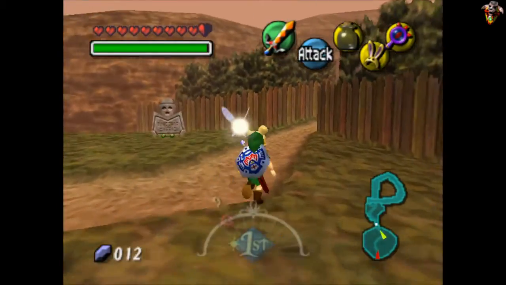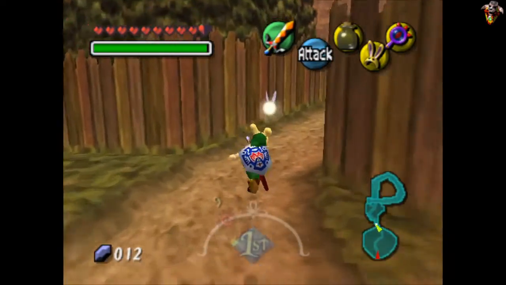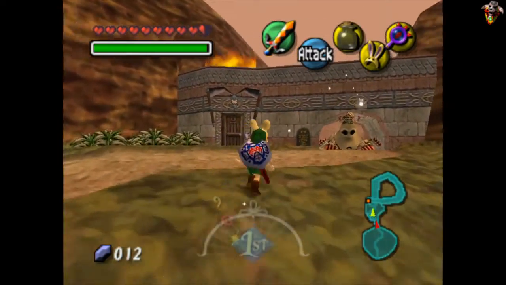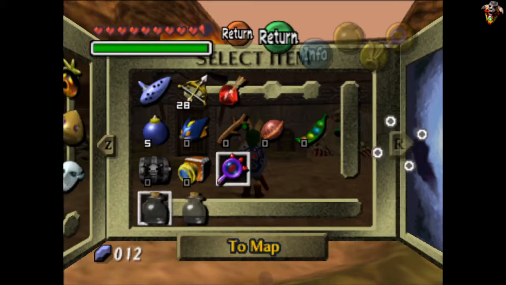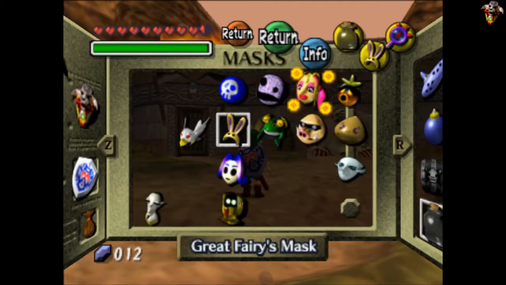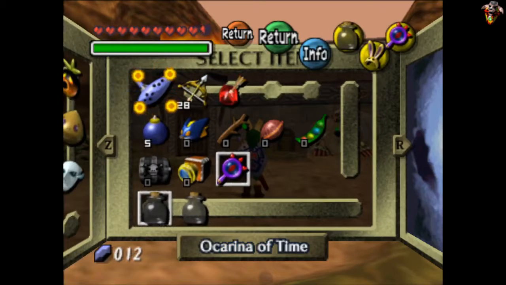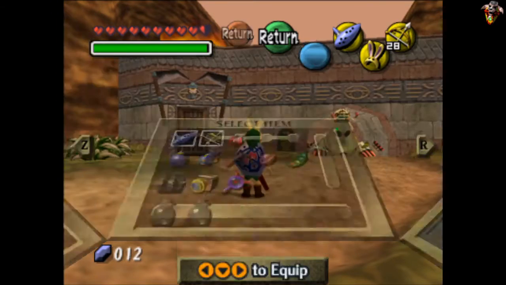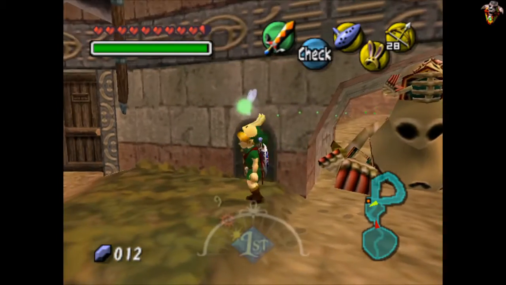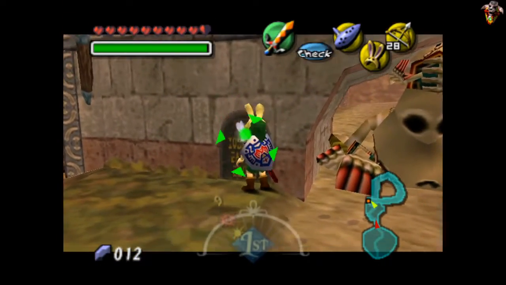Well, we're gonna leave that for now. And we're gonna head up this way further. We can see some fire up there randomly, as you do, I guess. And I wanna get out my ocarina. I guess arrows, even though I don't need them. We can see this skeleton thing here, Stalchild type thing.